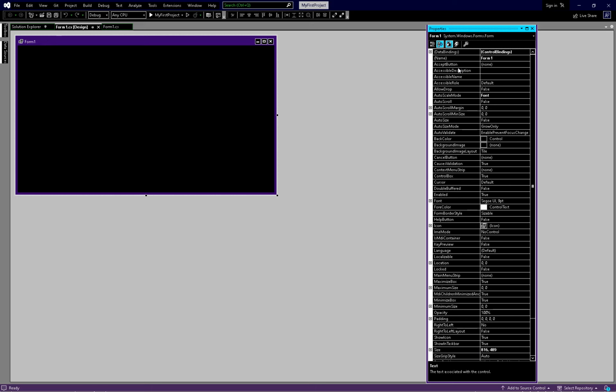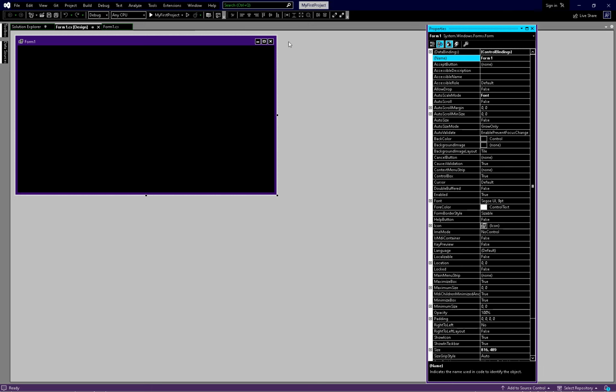The variable name, or what do they call it? Identifier, I think they call it. Basically, that's a variable. If you change the variable or identifier name here from Form 1 to something else, it won't appear here. That's how you call it.